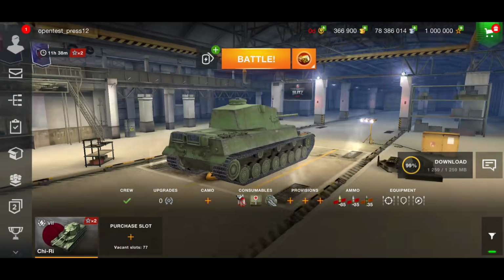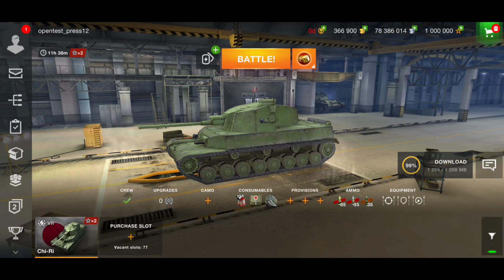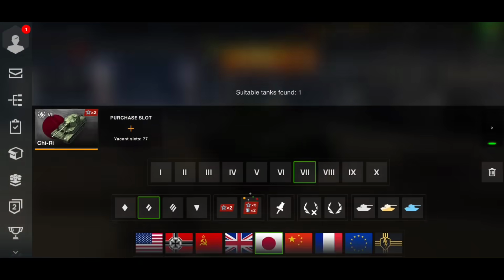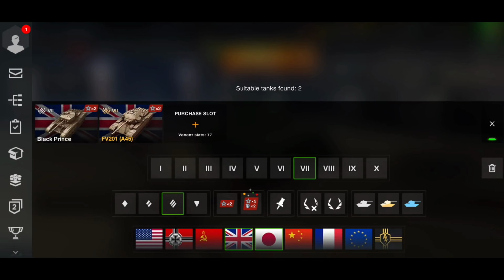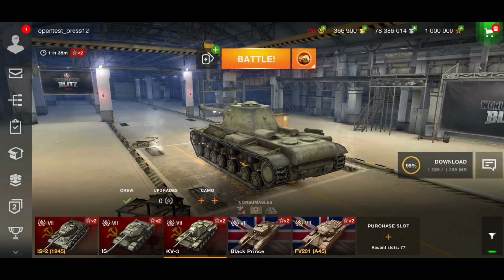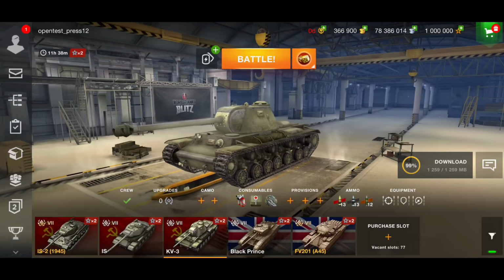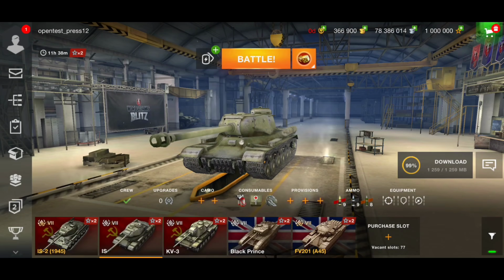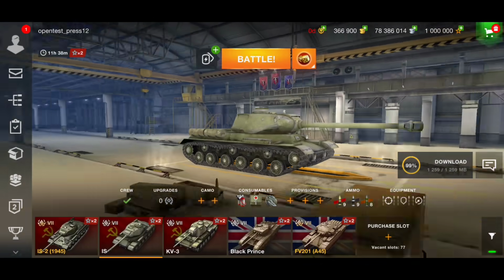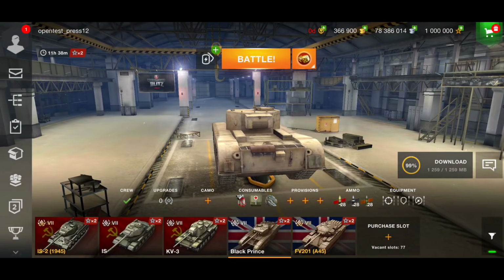The Chiri, the armor and the engine power have both been buffed, so a little buff there for the Chiri. I like the Chiri. It's a very underrated tank. Yeah, it's got no armor, but it's underrated. Next up, the KV3 and the IS. The gun handling has been buffed, but the mobility on the tanks has been nerfed. So a buff and a nerf for them tanks.